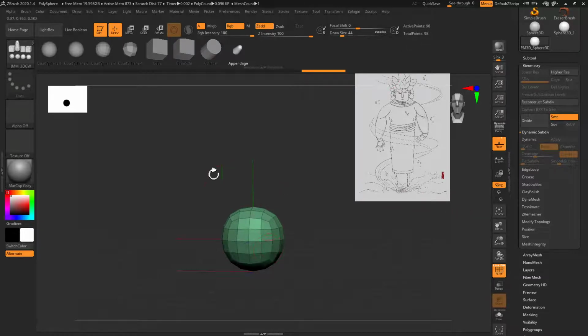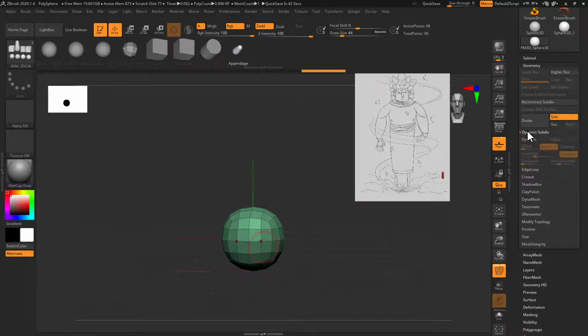Now, if we want to be working and seeing roughly what this is going to look like once we smooth it, then, like I said, in Maya, you bring something and then you press number 3 and it looks smooth. But that is not necessarily going to be the final product. It's just a subdivision in the viewport that allows you to see how the model is going to look once it's finalized or subdivided. So, there is a way that you can preview this, and it's using something called dynamic subdivision.